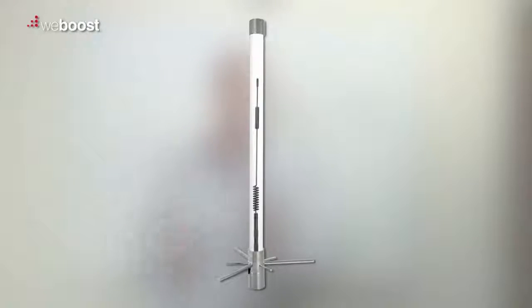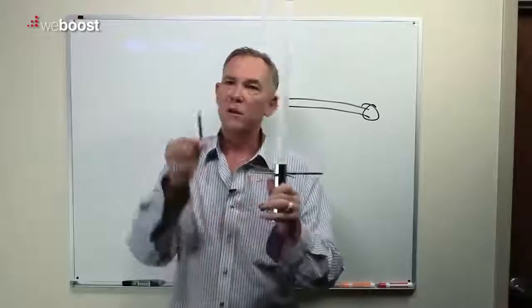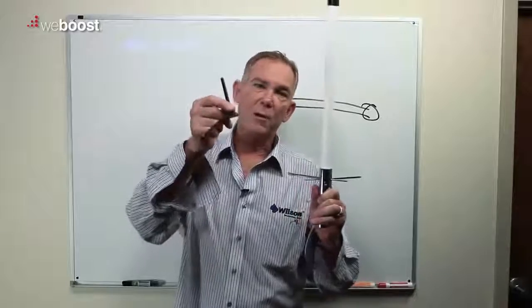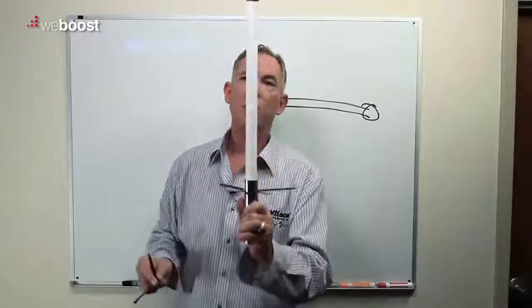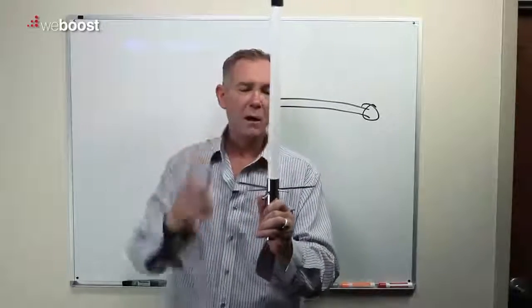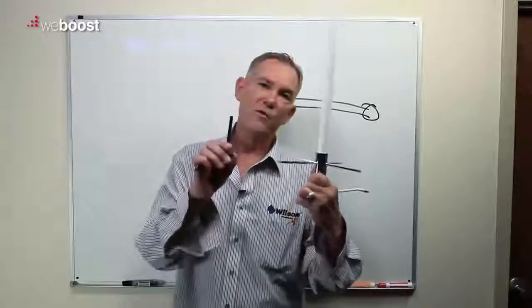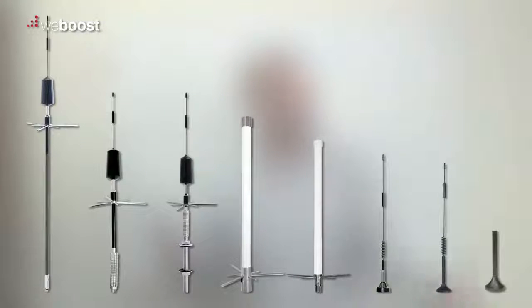Inside of here is a whip that's about 12 inches long. And it acts just like this antenna does. Only this one is designed to go on top of a car. This one goes on a boat. You can see that it's waterproof, and it works very well. So these are two versions of an omnidirectional antenna. And you can see all these other antennas down here that are amazing. And they all work very well.